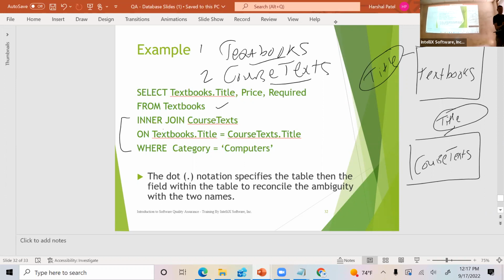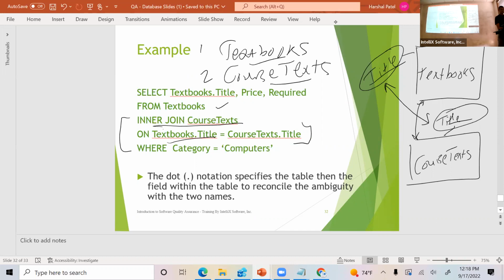Since both have a title with the same value, I can join these two tables, kind of like a foreign key, primary key type of thing. This one could be a primary key and this is a foreign key in this table. So I can inner join this one on textbooks.title equals course tags.title, which is the matching condition. That's what you are specifying here. Because I know they both exist in two different tables, I can join on them.